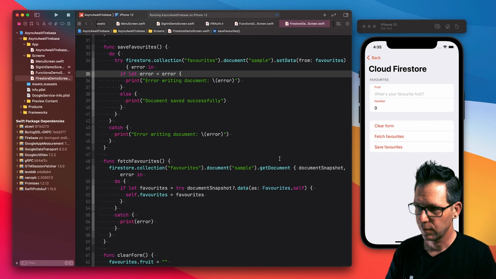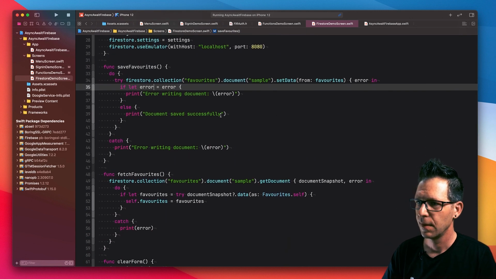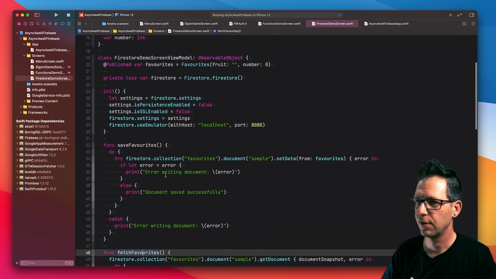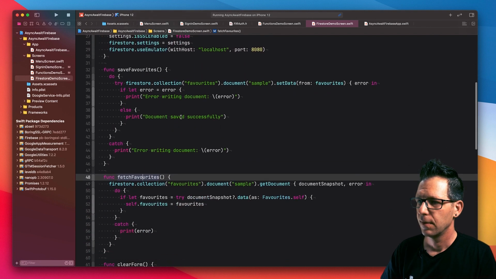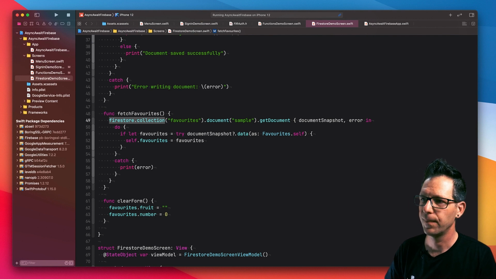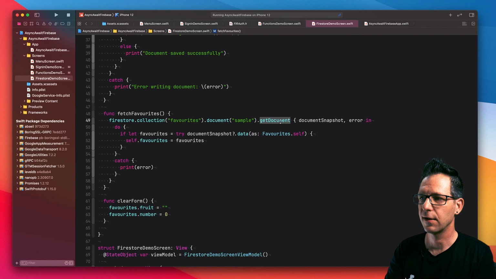So let me make some space here. Okay, so here we go. We've got save favorites and we've got fetch favorites. Again, these are on our view model. So to explain this piece of the code, we use Firestore, we navigate into the favorites collection in Firestore, and then we specify the sample document, and then we say, okay, get us this document.